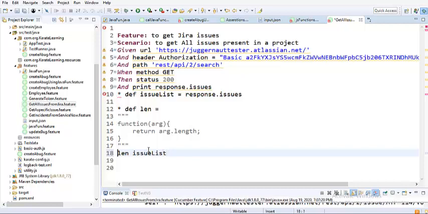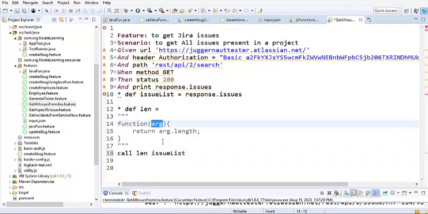And what is the function that we have used in order to call something or read something? If you can recall, we have used the call function already. So call is the function that actually helps us to call a particular function. With the help of the call keyword that is coming from Karate, I'm invoking a JavaScript function, len, L-E-N, and I'm passing the input issue list, because the function is taking an argument.